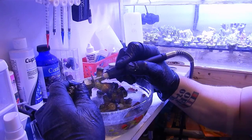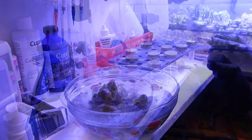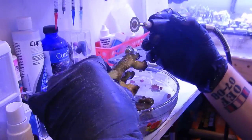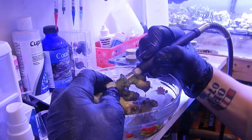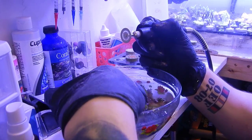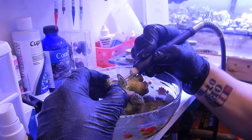As for the other colonies of Euphyllia, I'll be cutting those to order, just because I don't have enough room in my frag tank to put everything in there. I thought I had enough for a couple colonies, but after this one was completely cut up and put in the tank, I realized that I ran out of real estate pretty quickly. So I'm just going to cut those to order. I have a pretty good idea what I have there, and that stuff will be posted on the website. Again, it's per head, and you can check that out when it goes live on Monday.